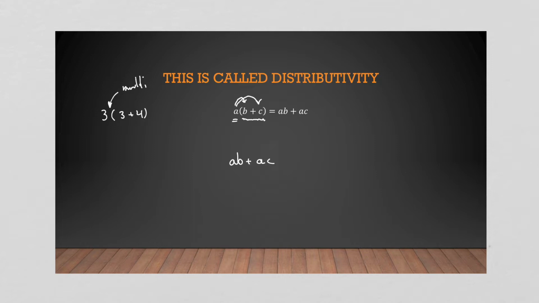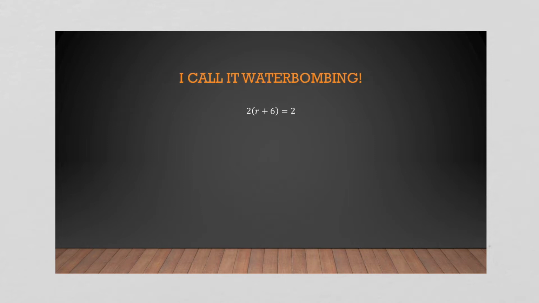So what does that look like for us? Well, I'm not going to use the word distribute. I'm not going to say distributivity. I'm just going to say water bomb. This is what I say all the time. This is what it says in my notes. So get used to hearing it from me. So what you get here is 2 needs to multiply into there and into there. Because imagine we need to bust down those brackets. So we're basically hitting those brackets with a tidal wave, okay? Everything needs to get hit. So we get 2r plus 12 equals 2.